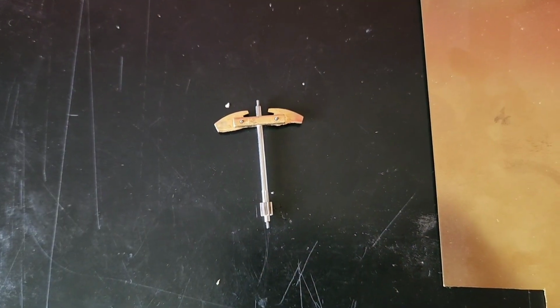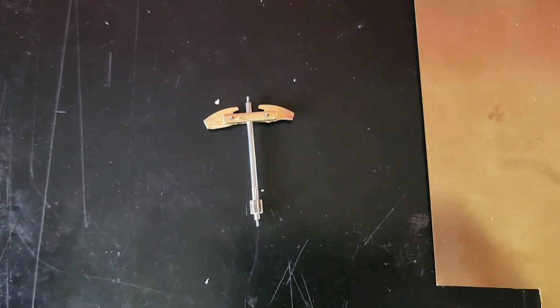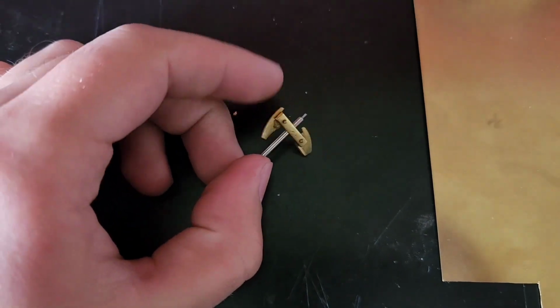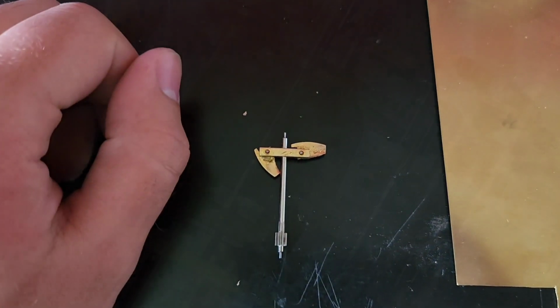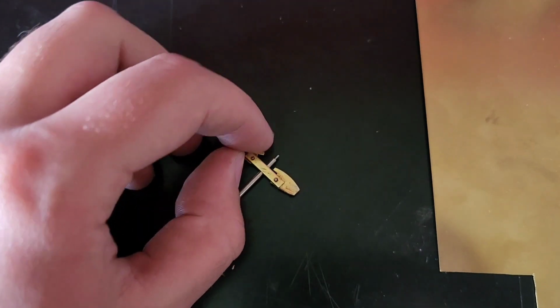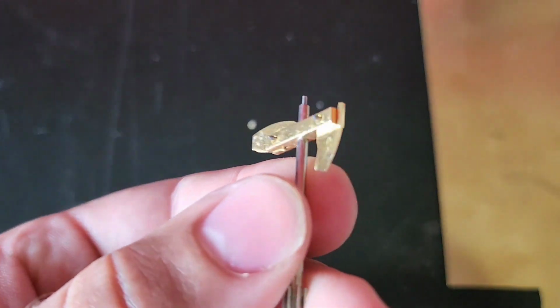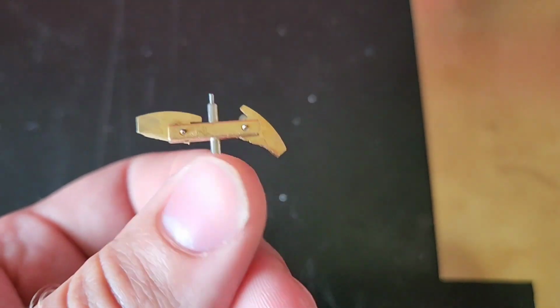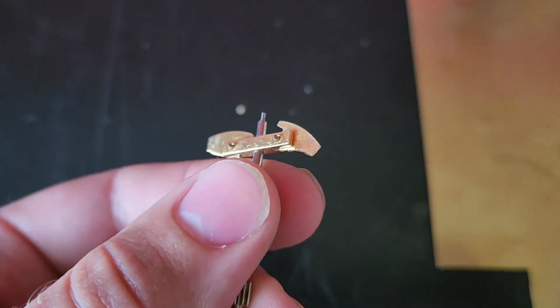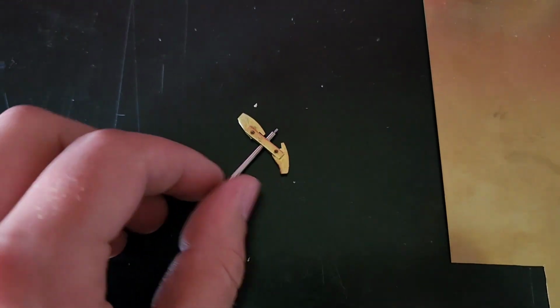All right, we've got our governor back up in the workshop. So I looked up similar movements, and here's a photo that I found. And as you can see, the governor is what you'd expect from a governor. It's a wide sheet of brass to catch air and slow the clock down. But this one appears to have been either cut or broken. I wish that I knew the story, because that is just very odd that would have happened.